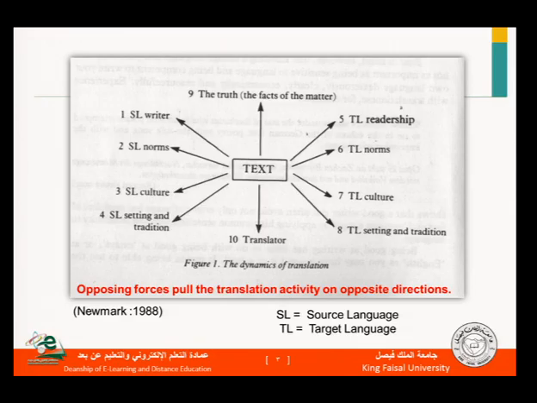You see that you are in front of a text, you want to translate that text, you have to take into consideration, bear in your head, how you would deal with such a text, and how you would determine the general strategies and strategies of details that you're going to use to translate that text, because you are having something in your left hand and other things on your right hand, and you're trying to translate that text according to those opposing forces. قوة متضاربة. هذه كلها تشد النص الذي سيخرج بطريقة مختلفة اتجاهها.